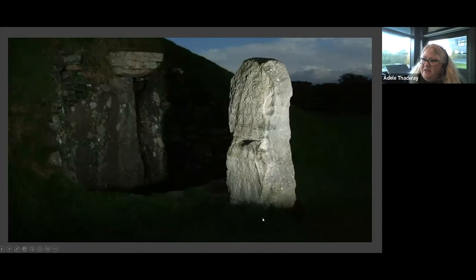It was laid down flat, and there was a pit underneath, and in the pit there was a human ear bone. Human ear bones are quite hard, so in the cremation process they tend to survive, but somebody had plucked it out and buried it underneath this stone, which was flat down. So it was almost like decommissioned, because it was a henge first and then became a tomb.